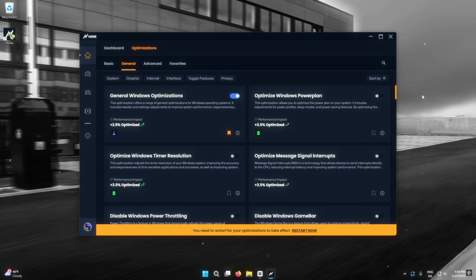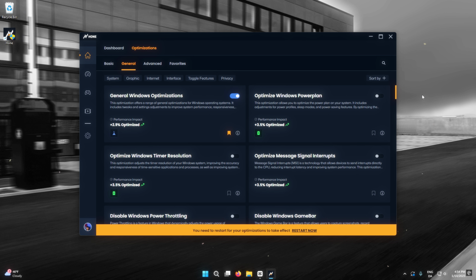Then let's scroll down and enable Home Gaming Mode and Gaming Optimizations. Home Gaming Mode and Gaming Optimizations basically go hand in hand with each other. Home Gaming Mode basically prioritizes the game performance over other processes, whereas the Gaming Optimizations give a ton of graphical improvements and settings adjustments to improve your performance. Then we're going to enable disable power saving features. This feature can hold back performance, so turning it off will unlock the maximal potential.